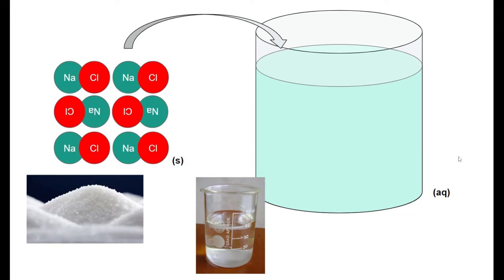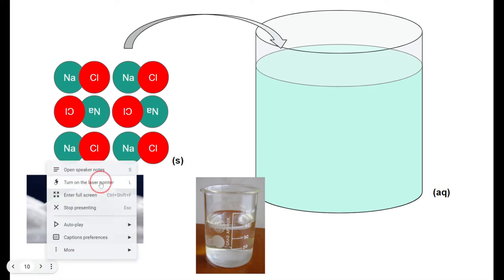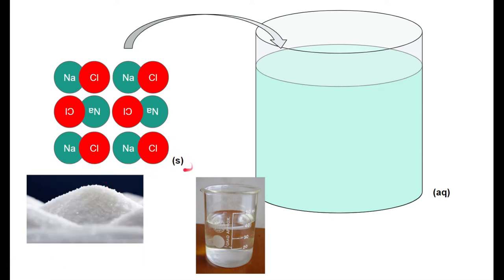Now, what we really want you to do is think about this at the atomic level. What's happening down in the atoms? So here on the left-hand side, we have table salt. This is in its solid form. You can see the little S shown here in the lower right. So this just means solid. That's the phase that it's in.